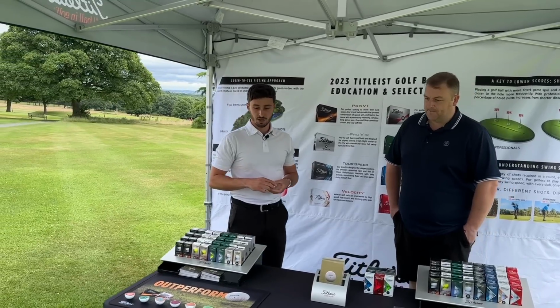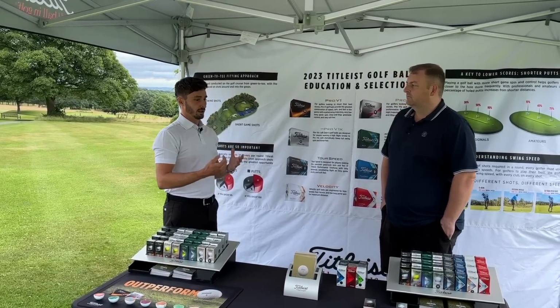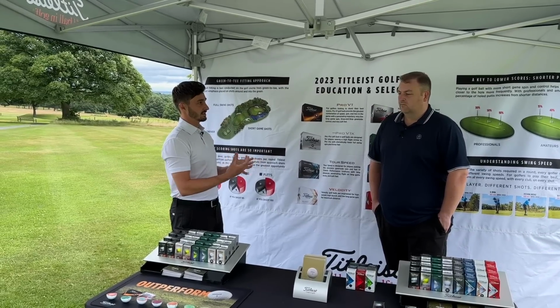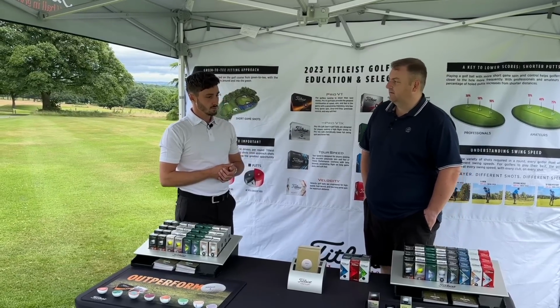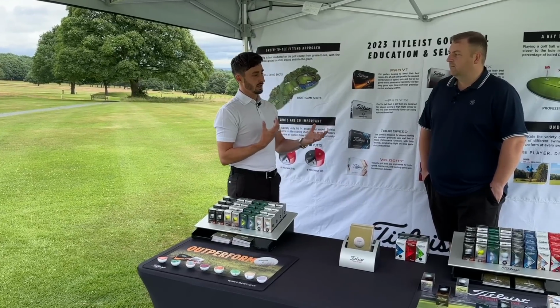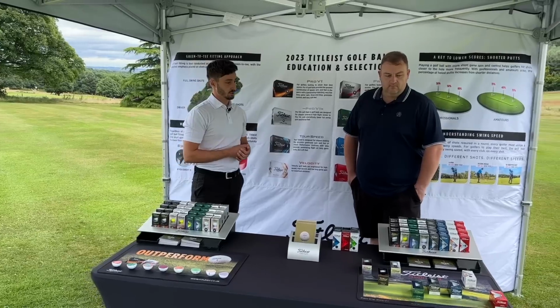Interesting. So a question to you off the back of that would be, when you are chipping around the greens, do you feel like you could benefit from a bit more control? How does that golf ball react around the greens? Yeah, it probably doesn't stop as quick as you'd always like. Okay. There'd be quite a bit of roll on it. Yep. So do you think you'd benefit from a golf ball that gave you a bit more control? Yeah, definitely. Okay. So we can definitely explore that idea, okay?